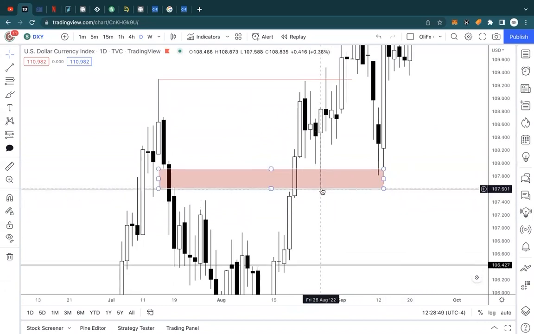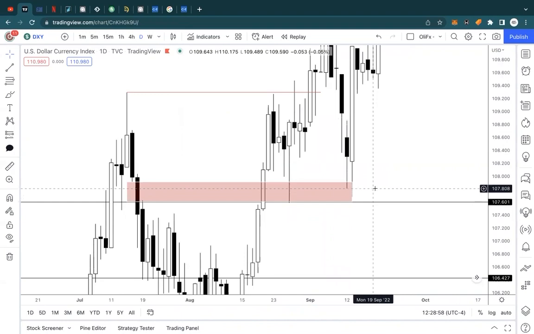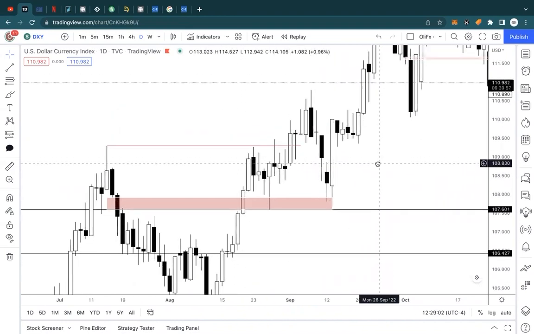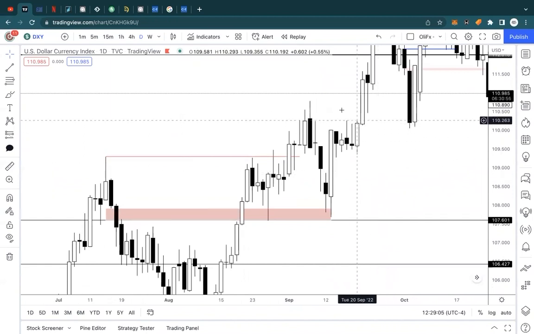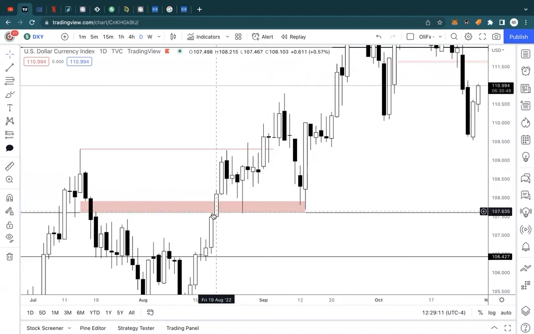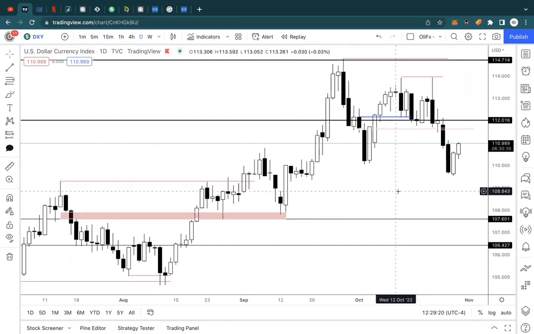And as you can see, we come down for a 100% fill, and then we rally from there. It comes back to it again, and look how it's acting as real support and resistance. So these are the real supports and resistance of the markets. It's not just highs and lows. That's not what we're looking at for support and resistance, or just what everyone else looks at. We're looking at these levels in here as the true support and resistance, and you can see they act really well. And then obviously from there the dollar just rallied.